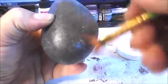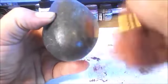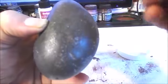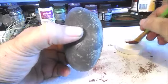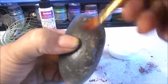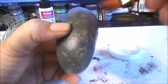You can find stones outdoors, and a good place to look is around water sources like creeks and lakes, or the beach. You also can buy them online if you look around. You can do a search on stones or landscaping stones, that sort of thing.